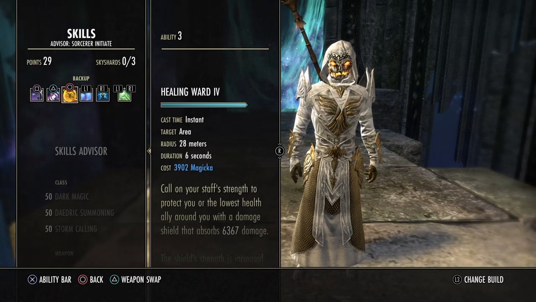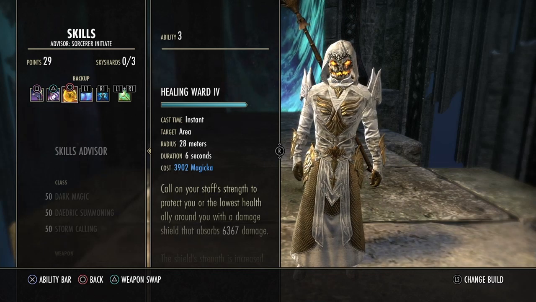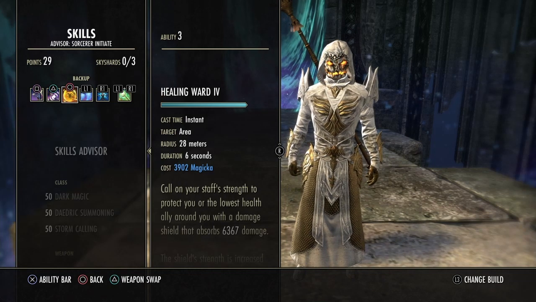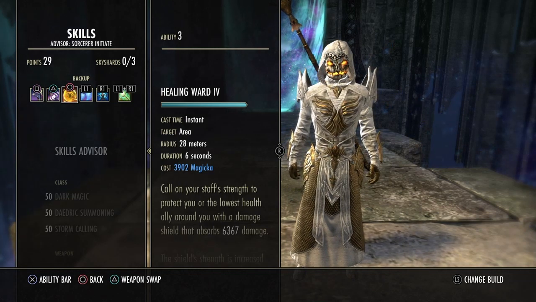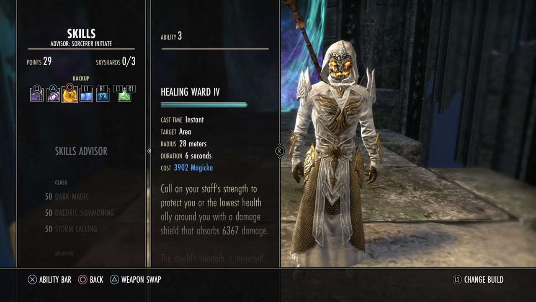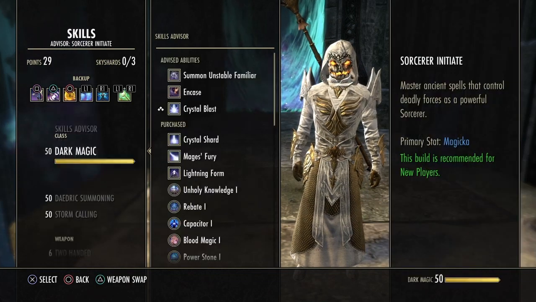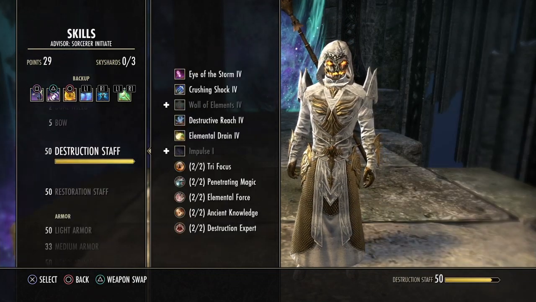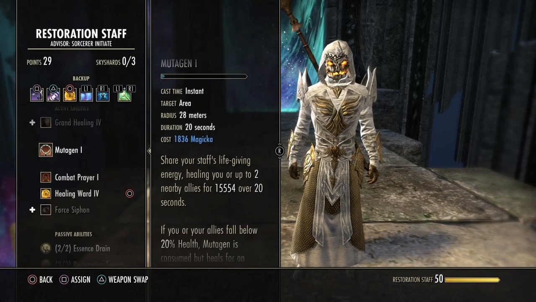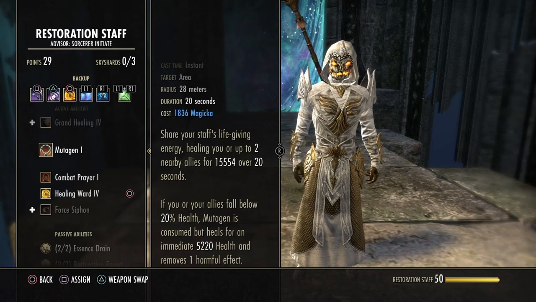And on the back bar, healing is really kind of up to you how you want to do it. I'm very used to using the Healing Ward. It's great. You can proc up to 22,000 heals off of it. However, with some changes, it might not be the best next patch. So with the Resto Staff, you can also run your Mutagen if you wish to get those constant ticks and have it there for when you drop below 20%.